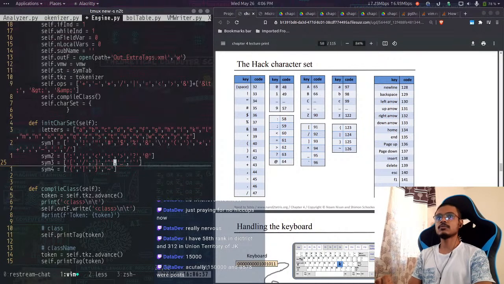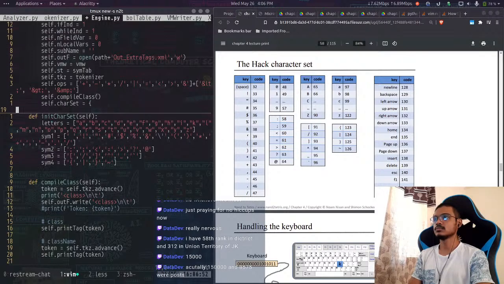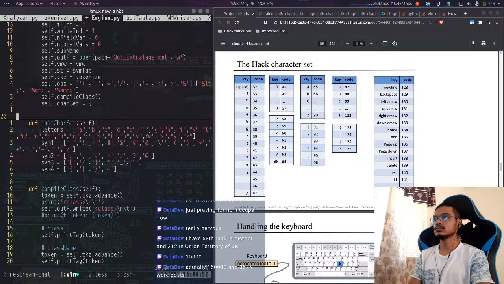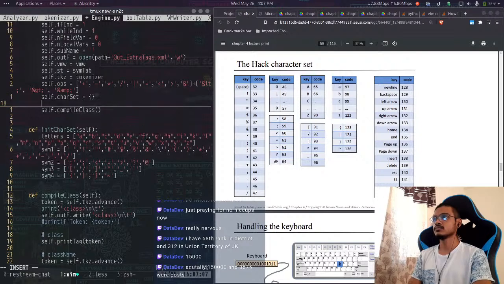Okay, so now we need to add all of this to the character set dictionary. We should call init character set before we call compile class.